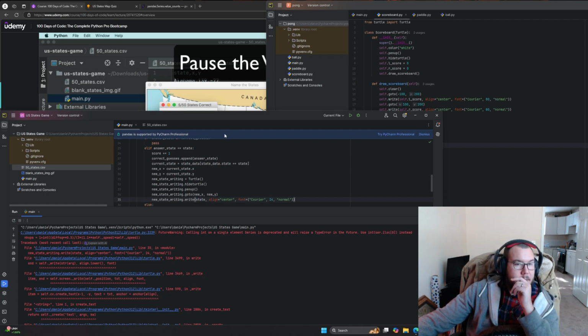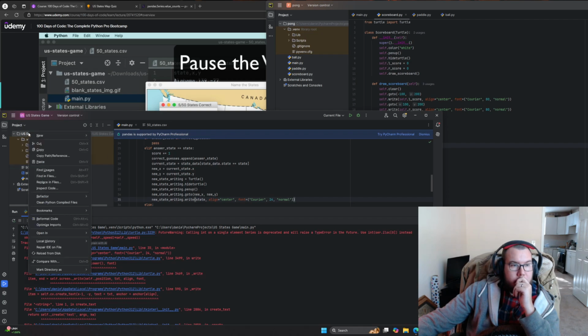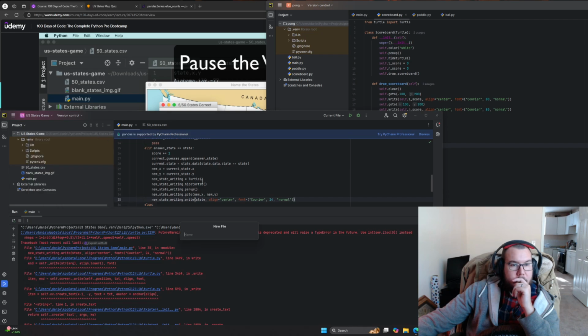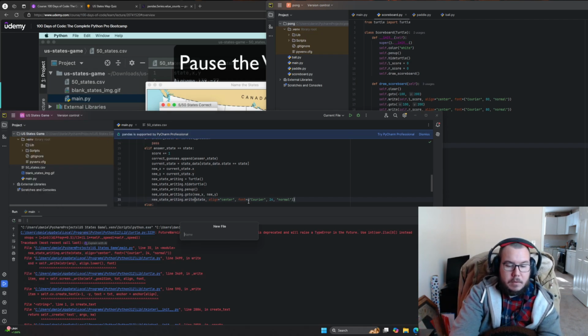I'm wondering if I need to create a new file, and we'll call it state text.